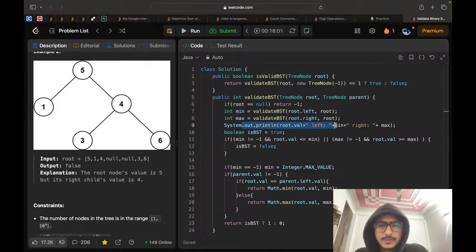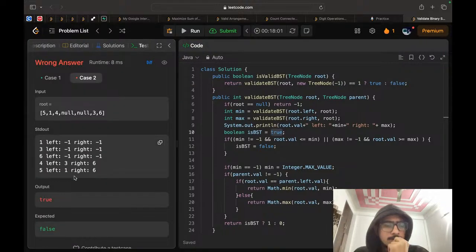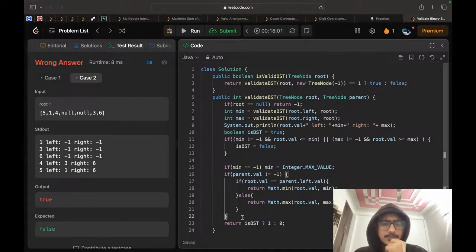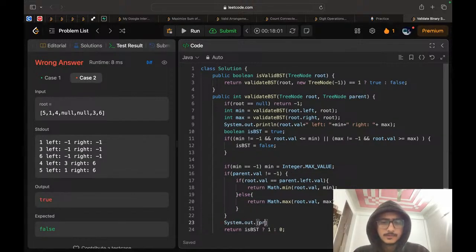Suppose for 5 we come here. We check if 5, let's see which node reaches this position.